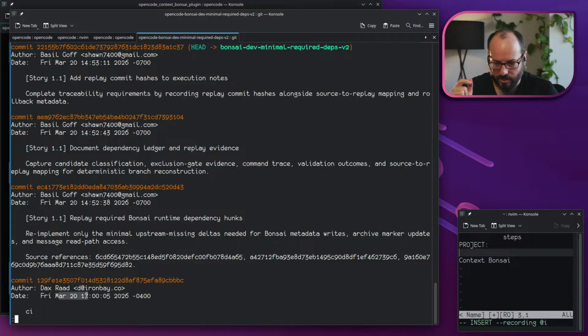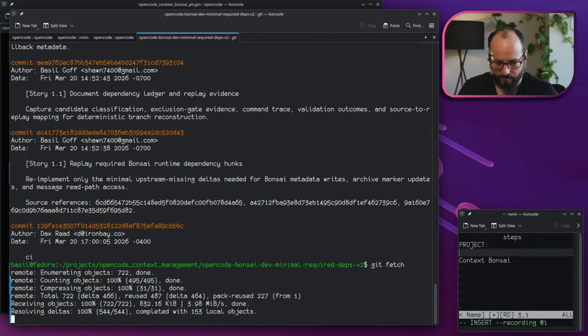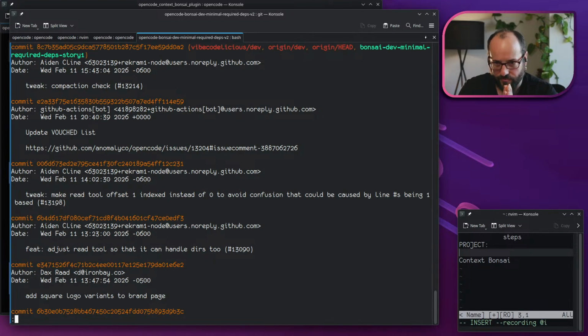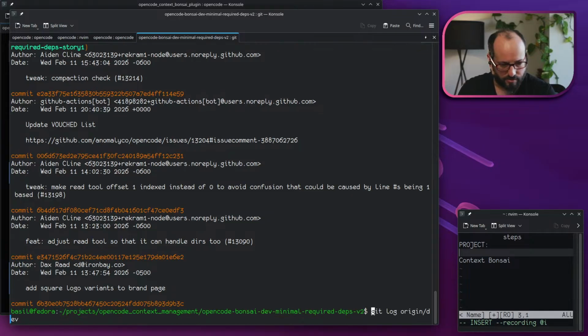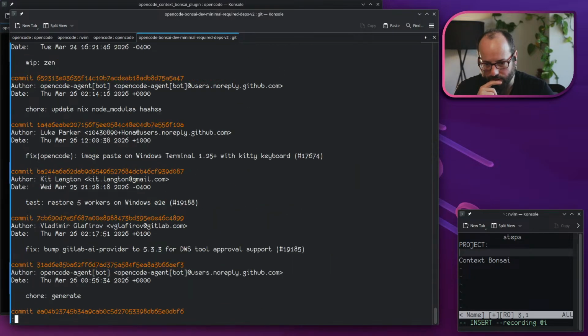Now the next thing to check is the commit date, March 20th. Great, it's currently the 27th. I'm slightly surprised that there haven't been upstream commits between the 20th and the 27th. That's a whole week. Let's do a git fetch. Git log origin dev. February 11th. Hold on. Git log origin. Oh, not origin. Upstream. March 27th. It's kind of what I would have expected. Lots of stuff.